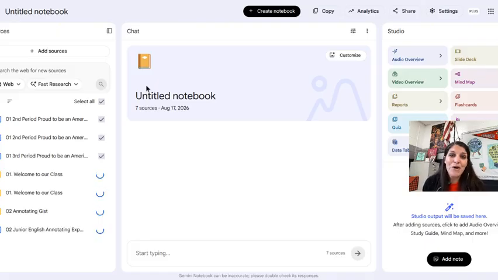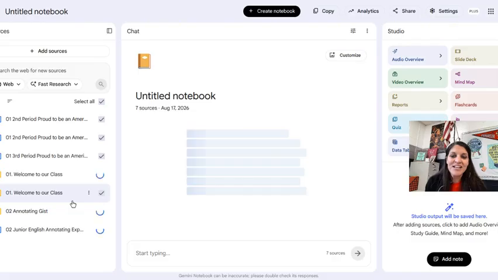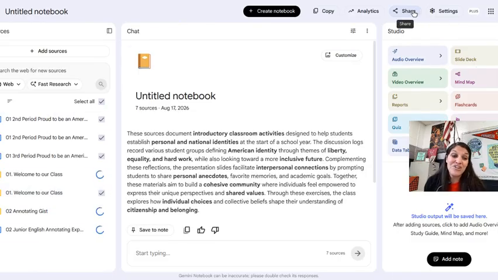What sets this tool apart from other AI platforms is I can specifically select the resources. Yes, I can go to the web and I can include links and URLs and web pages, but more importantly, I can create resources and tools from my own resources. And so I really love this, whether it is just integrating or pulling in a short story or one artifact, or pulling in an entire unit of resources. I can create these notebooks that then can be shared with colleagues and shared with students.